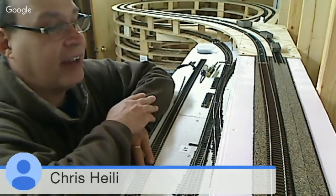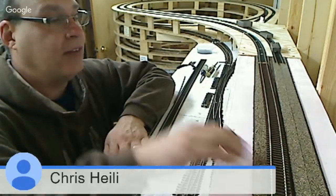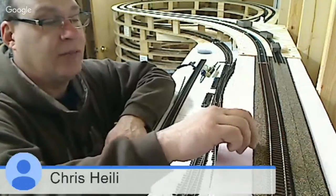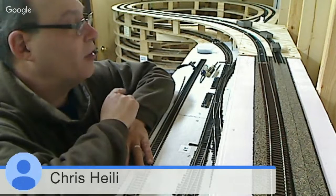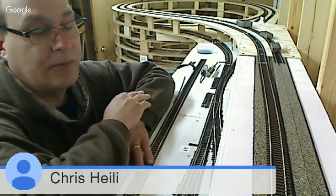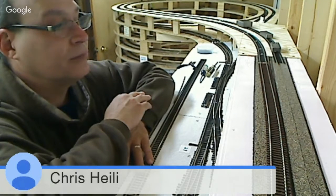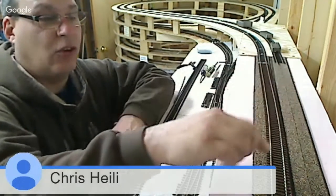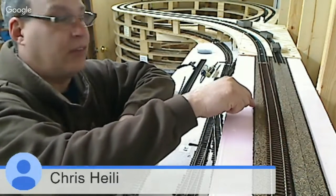And then I didn't sand it either, and I found out I'd end up having little high spots and low spots and whatnot. And then when you go to ballast, if there are little chunks all on the corner, I found it's better just to hit it with a sander while it's off. Right. If you don't hit it with a sander, it uses more ballast to make your nice level bevel down. Well, if you want a nice shoulder, but then you've got rough chunks of cork sticking up because you didn't sand it.